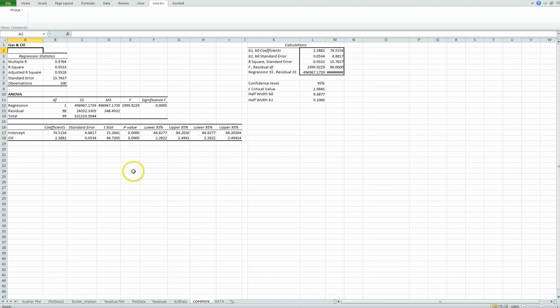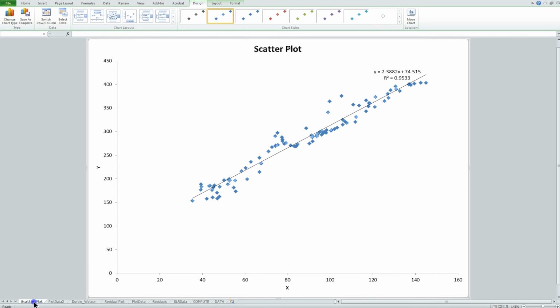All along the bottom here you'll see everything you need to successfully answer this problem. So the first thing you'll see is the regression analysis statistics, and what you need to pay attention to is the R squared. Okay, that is the amount of variance accounted for in the dependent variable. And we need to pay attention to our slope and intercept because that is part of our regression equation, which you'll see on our scatter plot, which was nicely done for you.